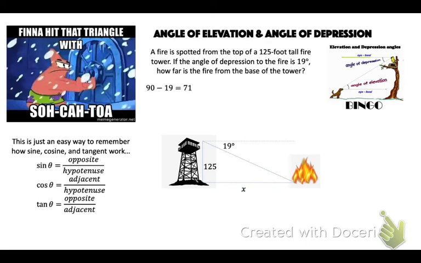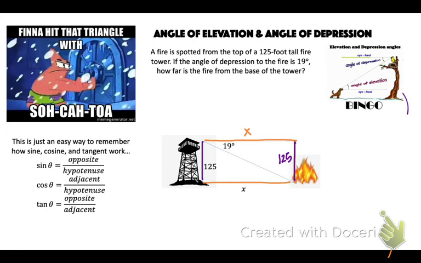So there's a couple ways we can go about this. I'm getting ahead of myself. So how far is the fire from the base of the tower? That's where we got this x from. So we could, if we wanted to, and this is one way to solve this, go like this. And this length is the same as this length. So that could be our x. And then this length, let me get a different color. This length is the same as this length. So this could be 125. And then there's a triangle that we could solve if we wanted to.